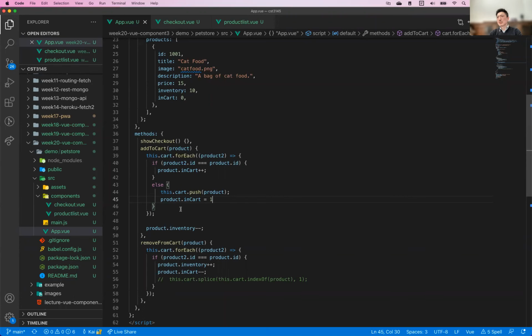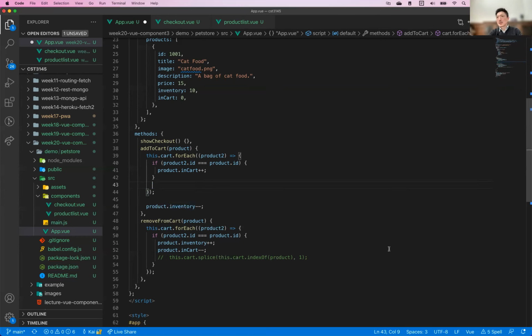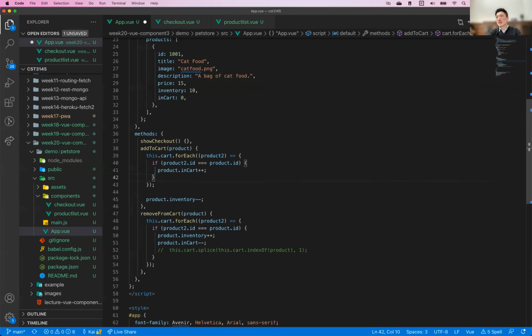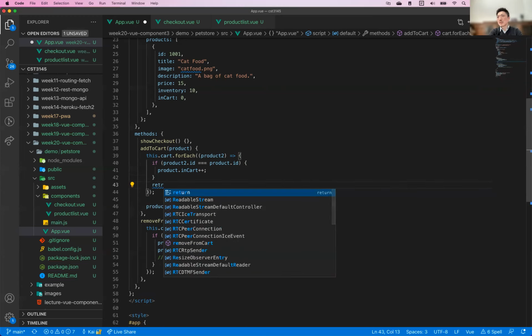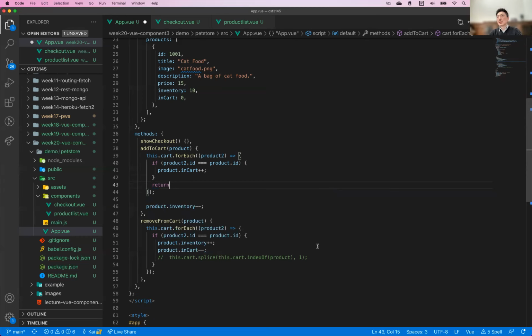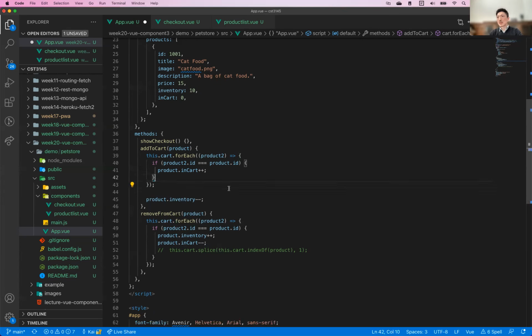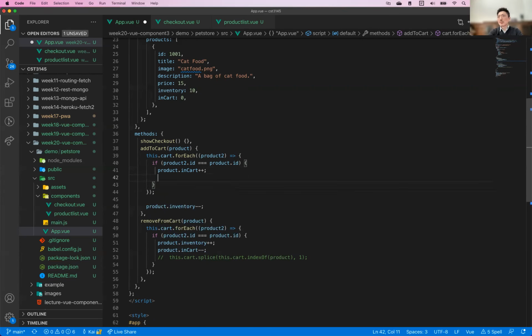This dot cart push. Sorry, this else. Return. So actually I'm going to put the return here. Once you add, you just finish the function.